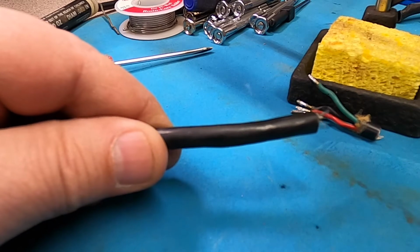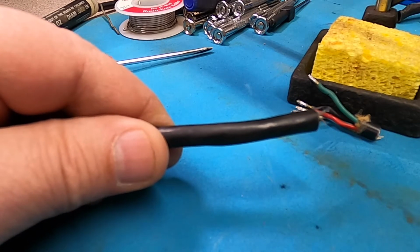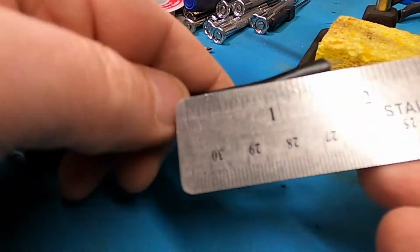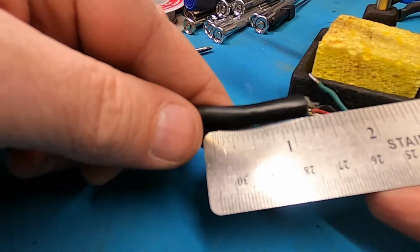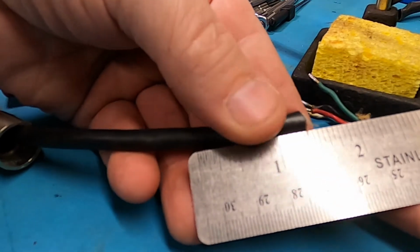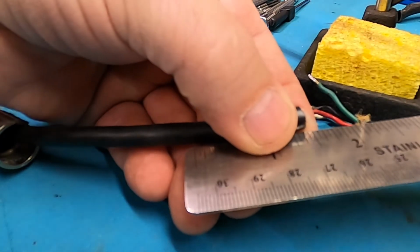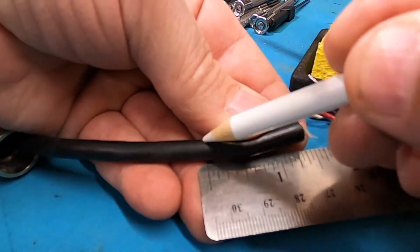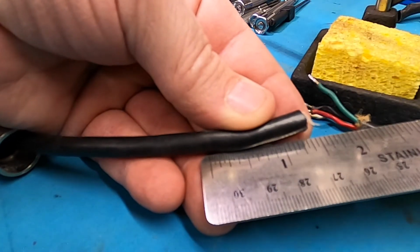Alright, so I need to find my X-Acto knife, and we are going to measure back an inch and 3/8. So that's about an inch and 3/8 right there. So I'll just go ahead and make my mark right there. I can see it, you probably can't.